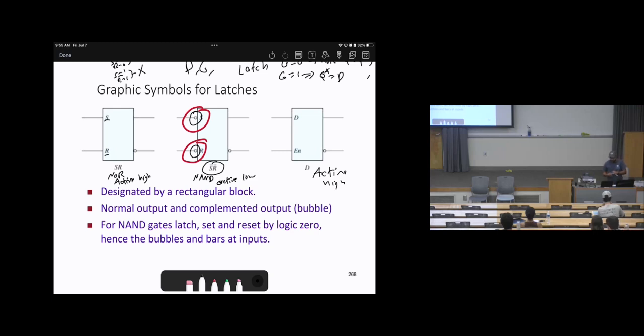SR latch, D latch, or SR latch with gate. Then we are already aware of how to deal with a latch, which is how to store the data. So we can store the data in different sets of latches. For example, we can convert this information into digital logic, make it zeros or ones, or store it in bytes. Each byte has 8 bits. Each bit will be stored in one latch. It can be a D latch or it can be an SR latch.